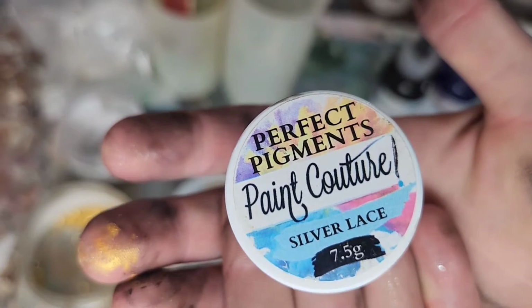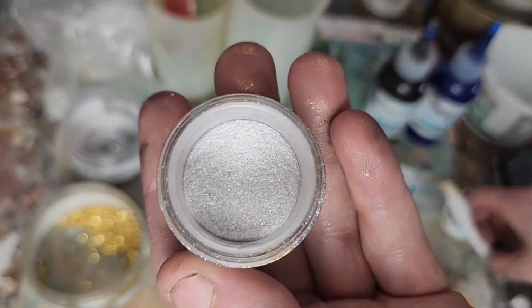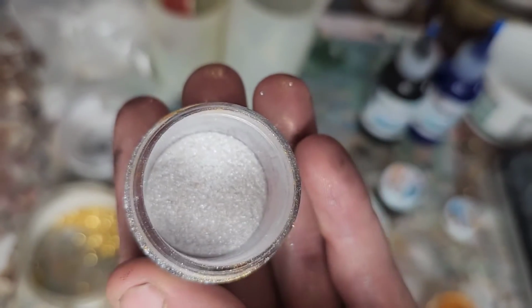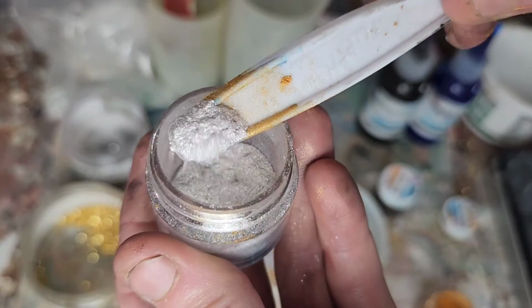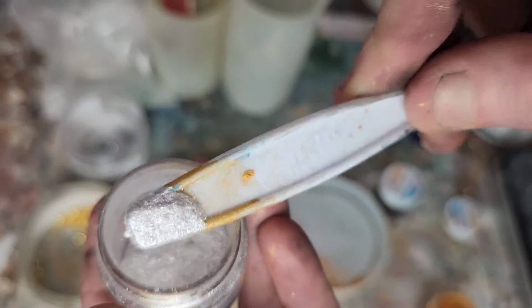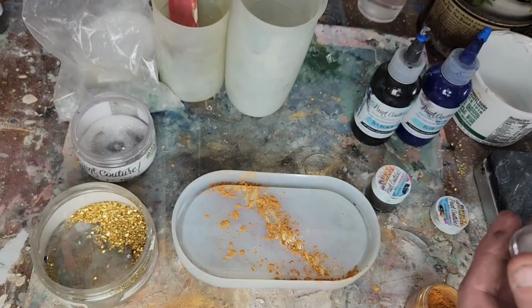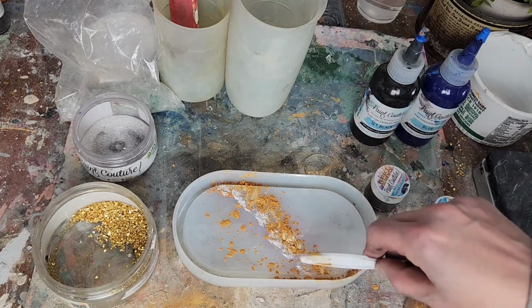Next up, I'm going to be using silver lace. This is an absolutely beautiful white metallic mica powder. It looks like magical snowflakes if they were all crushed up. And one thing that's also nice to know about these metallic mica powders is that you can mix these with a high gloss top coat to make your own metallic paint.